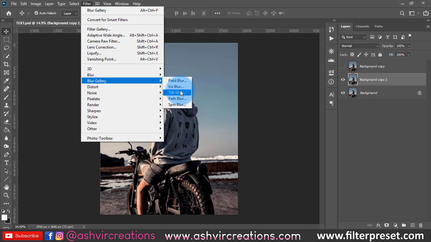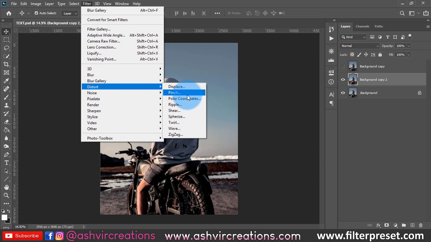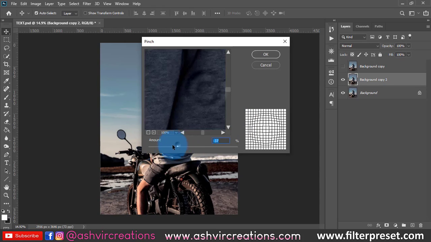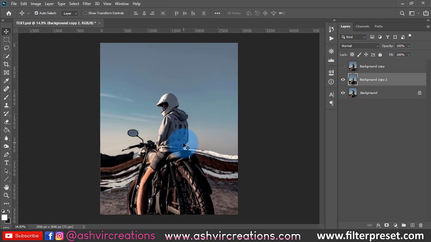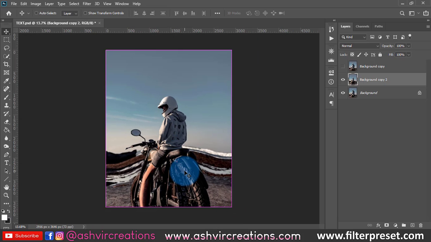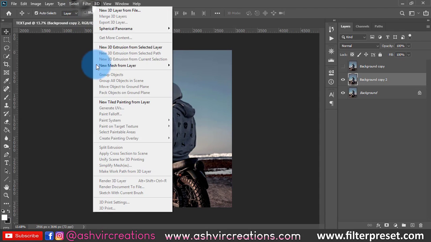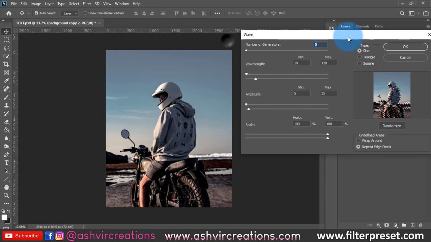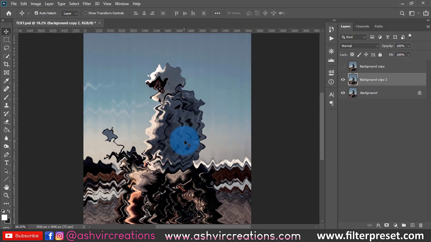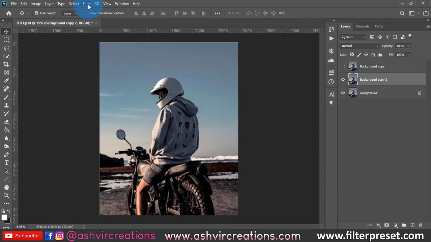Generally the tilt shift is used during the process of editing. The distort filters are actually not needed, guys. This actually makes your photo distort. As you can see, this will make a drastic change, like a fisheye and all stuff like that. Suppose let's make a wave, set a number of generators and hit OK. As you can see, it creates a wave kind of structure in the photo.